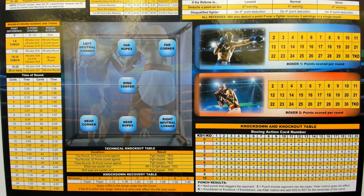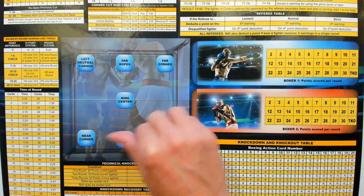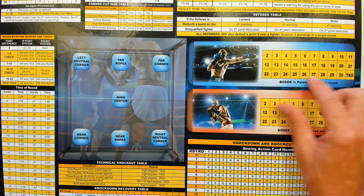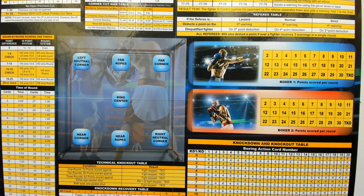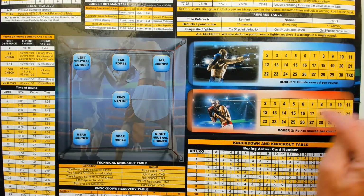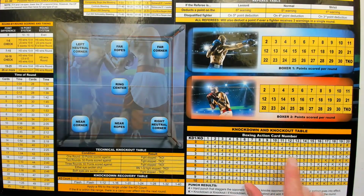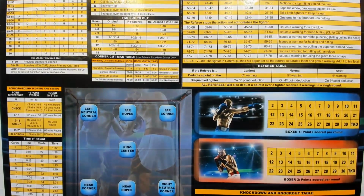The technical knockout table, knockdown recovery table. Here's the ring, to keep track of the action, where things are going on in the ring. The points per round and within the round. You can keep track of the different boxers' points within the round here. Knockdown, knockout table is over here. So that is a look at the board.